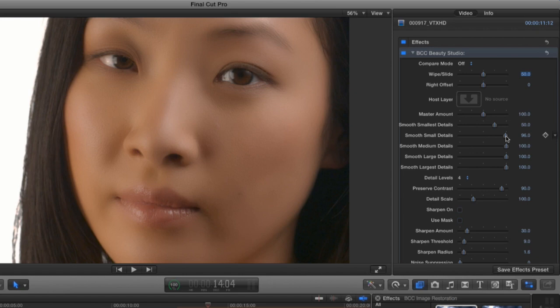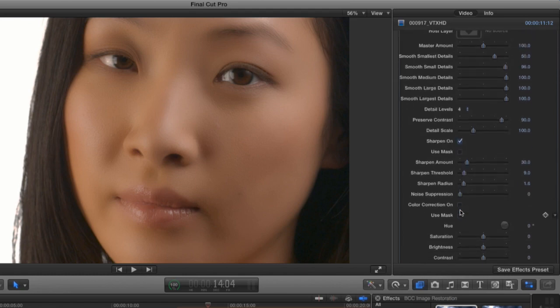Now let's add a little post-smoothing pass sharpening to the image to bring back more of the detail while preserving the good work that was done by the smoothing passes. In the filter, I'm going to turn Sharpen on. Now to contain the sharpening to only the smooth areas, we'll reuse the matte that we generated with the integrated color keyer. So I'm going to say Use Mask. And so we also scale back the smoothing slightly to customize it for this image. So I'm going to take the sharpening amount down from 30 to somewhere around 20. That 16 looks good.